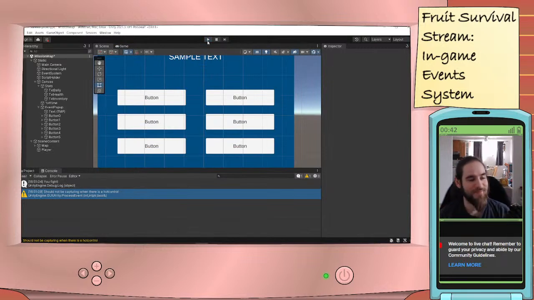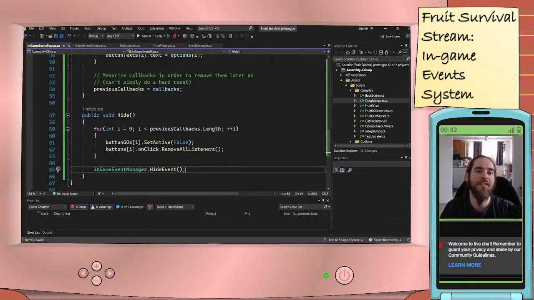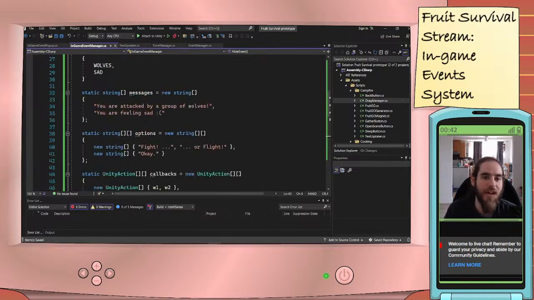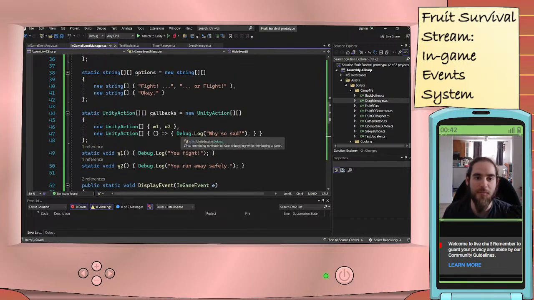Okay, cool. So I'm taking decisions. I'm having side effects like printing to the console when I take a decision. That's cool. I would say that it works pretty well. The thing that was annoying is I didn't want to have to always manually call hide event everywhere. Like here, first line, then hide event.